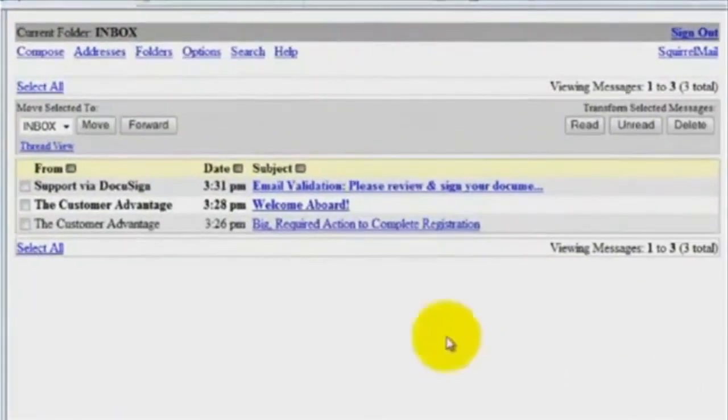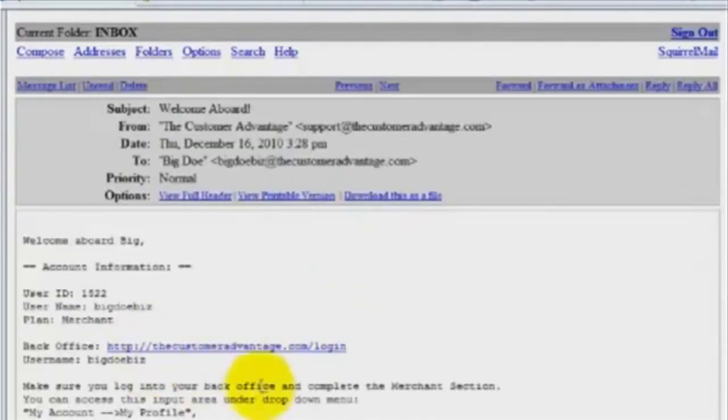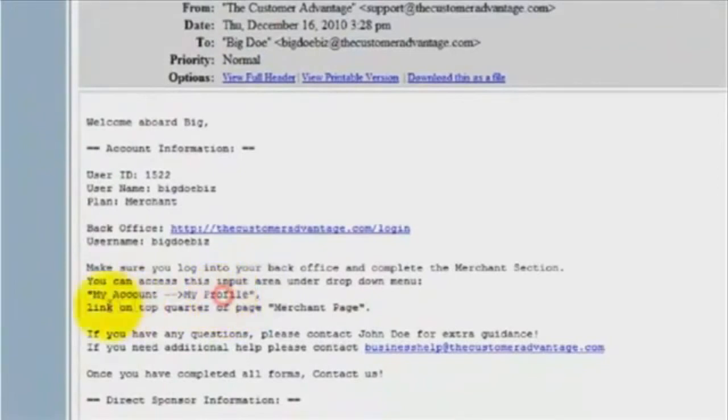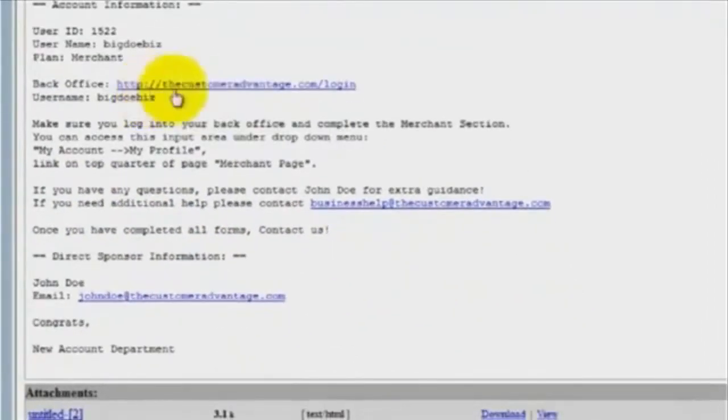So coming back into the email here, you'll see, and your email might look a little different. You might have Outlook or whatever. This is just a little email account I have online. There's the welcome aboard letter, which tells them all the information, actually tells them the details of how to change their information in the site, and gives them the links they need to contact you or anything else they need to log in. There's a login, it has their username as well, and basically there's all the information for that.